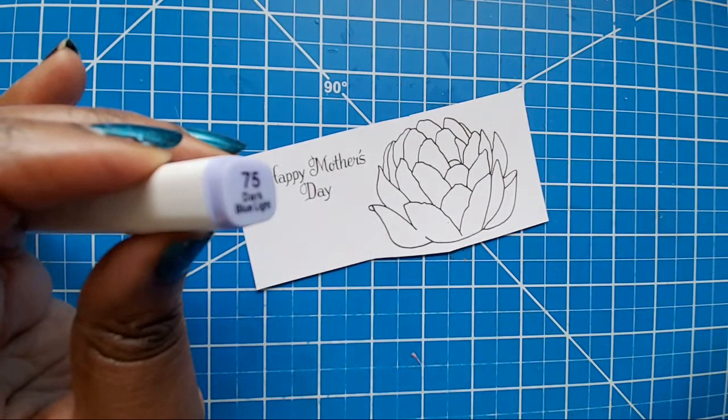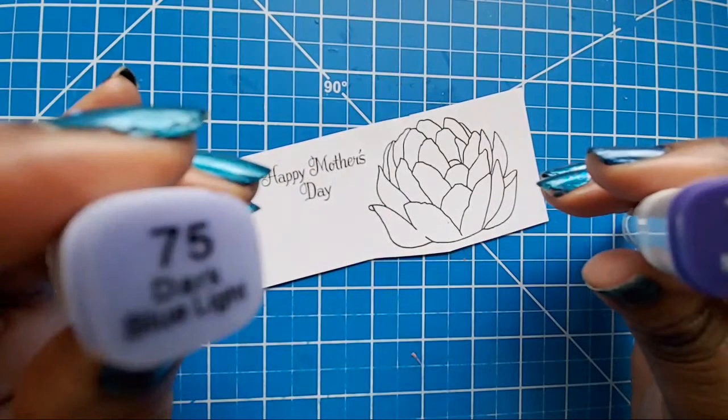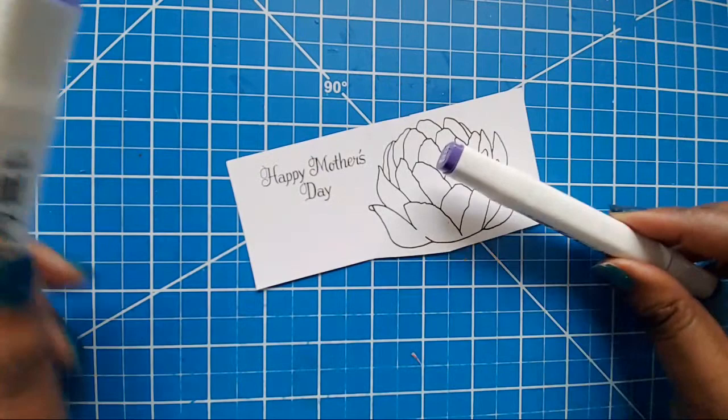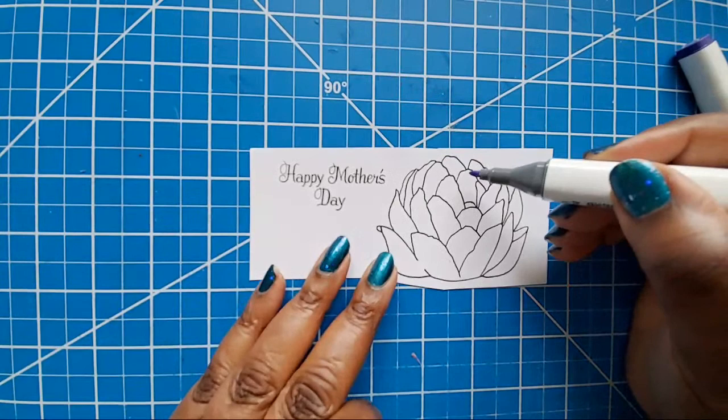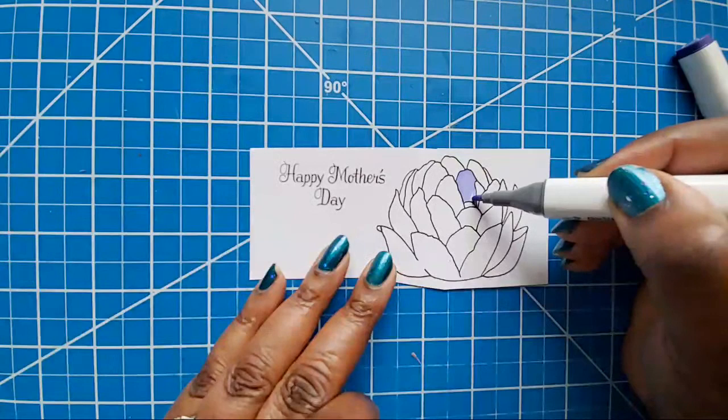I can't hold it up too close to the camera because it'll end up hitting my phone, okay? Y'all are really close. Okay, so I'm going to start with the lighter color first. We're going to see how these go on. I did practice on one of the flowers with this and turned it into a card, so I'll show you that later. But I'm really liking the way this alcohol marker is working here, liking the way the color is going on.